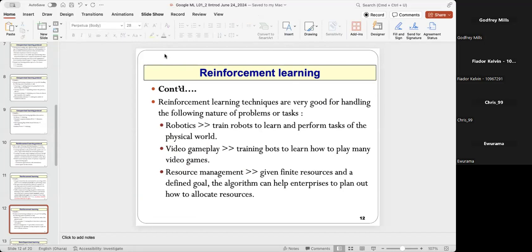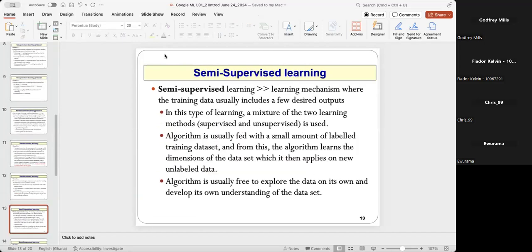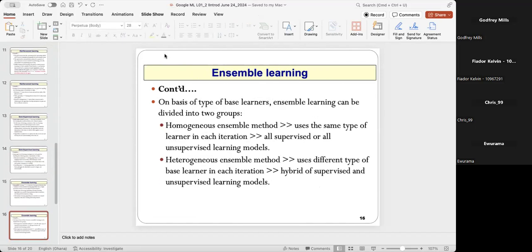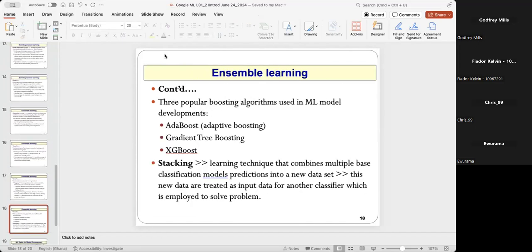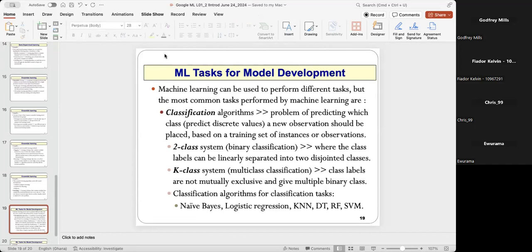I've given myself 30 minutes, so let me wrap up on this. Semi is just the next one. So let me wrap up on the last one. Let me skip the symbol. We'll talk about each of them in detail.